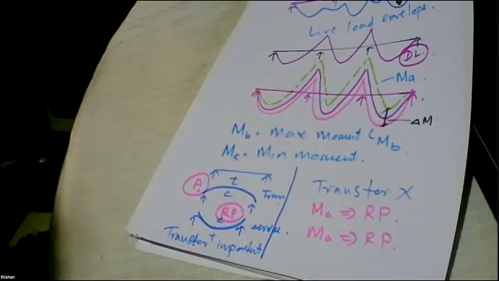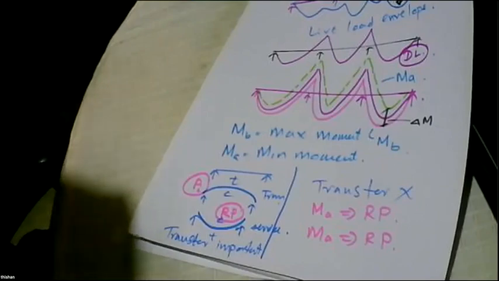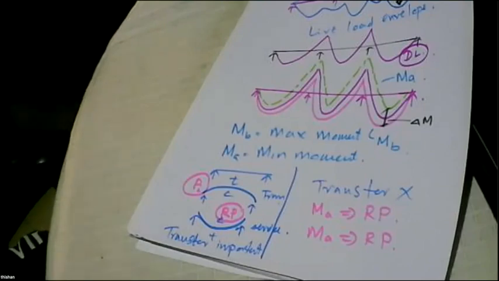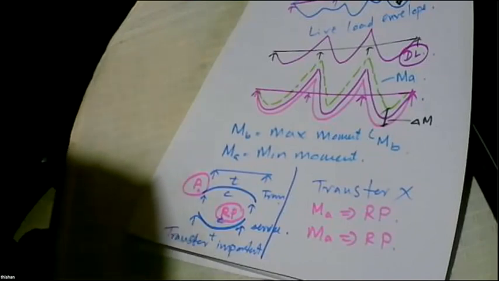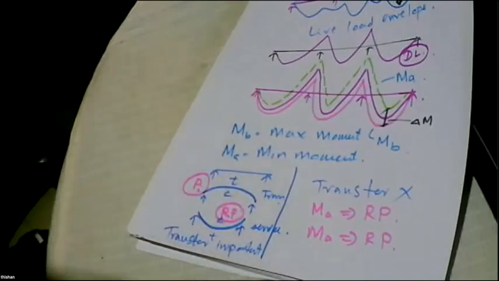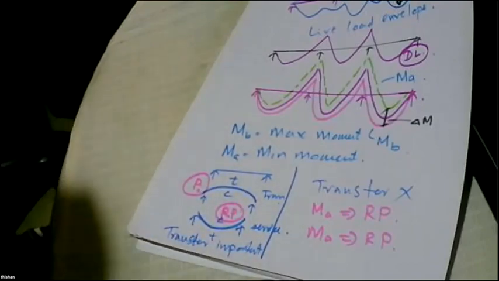And then, as we have done here, we can find the effect of HA loading, that is the UDL, and then we combine them and apply. But when you are applying a UDL, there's something called the knife edge load. If you are interested in finding the shear force, we bring the knife edge load close to the support. If you are interested in finding the maximum bending moment in a particular span, then we place the knife edge load at the center of the span. But on a particular loading, you can't have two knife edge loads. You can have only one knife edge load.